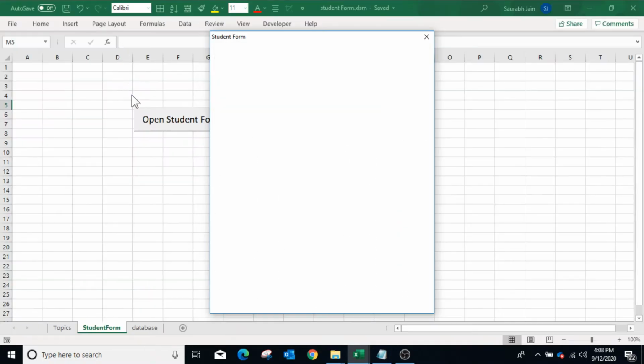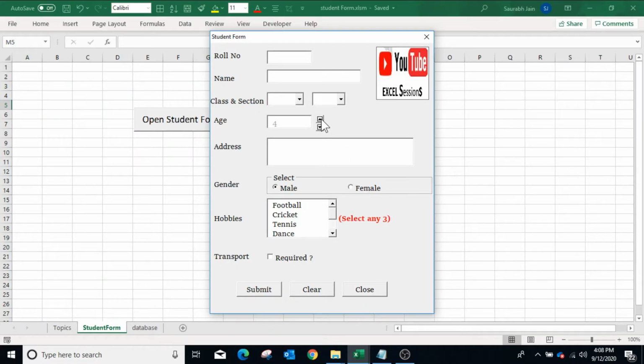Now run the form. Now change the spin control. The value will change in the text field. Also, the value will not go above 20 and below 3 because the minimum and maximum values are set to 3 and 20.